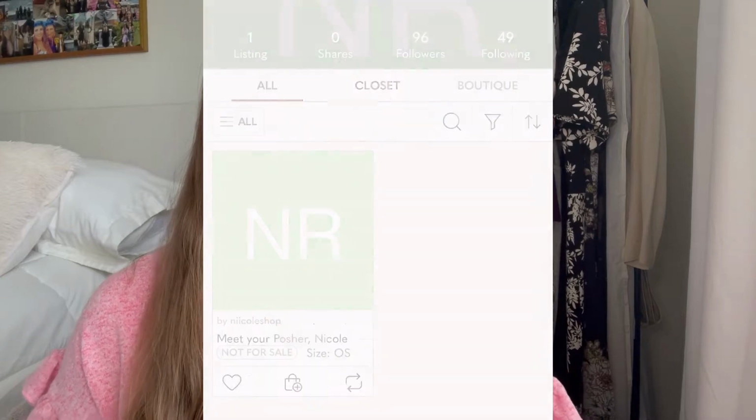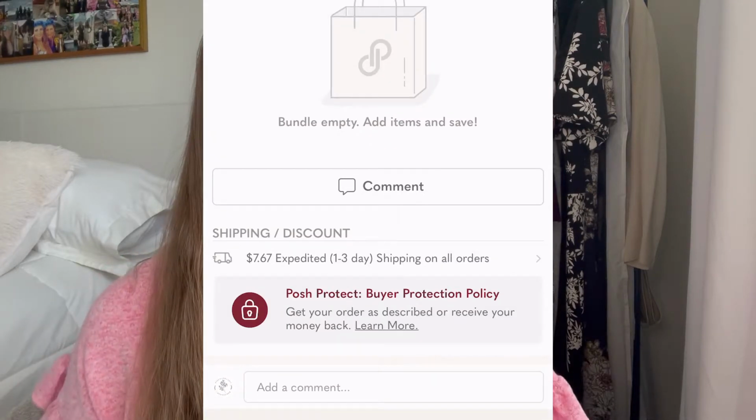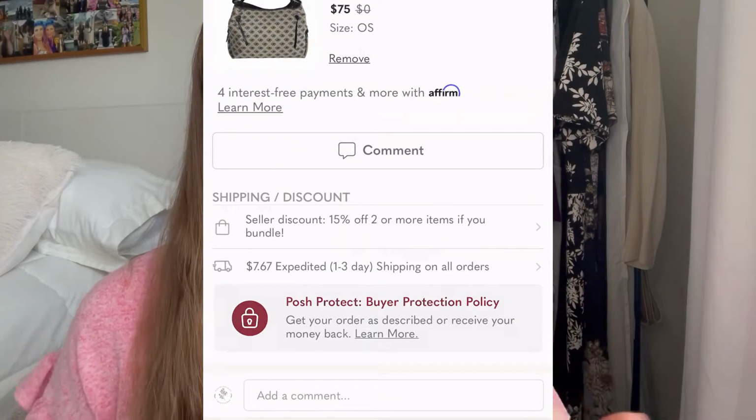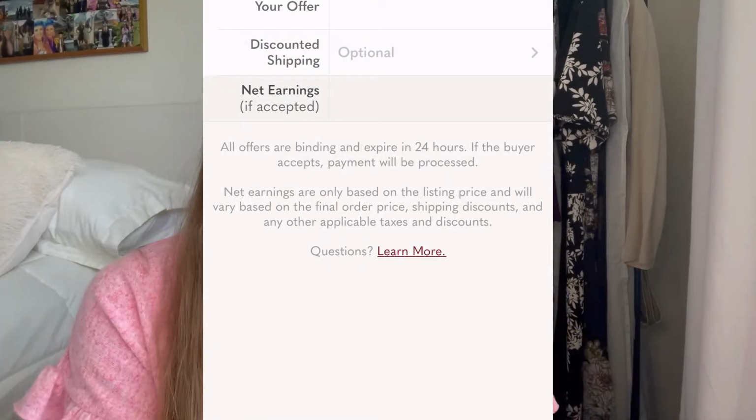This is when somebody likes your item, or somebody has liked your item but then you relisted it and so their like is not there anymore, or if you're trying to style somebody and you found a piece that you think they would like based on their size, or maybe they had let you know, hey, if you have any more of this size in the future, can you let me know? This share to bundle feature is really helpful for that, because then you can just share it with them and it goes directly into their bundle without them having to like it.